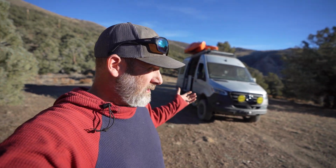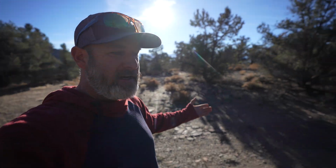All right, I'm about halfway up. I found this cool little pull-off. This is actually a campsite here. There's a couple fire rings. It was a great place to stop and have lunch. I think we're through the steepest part of this.